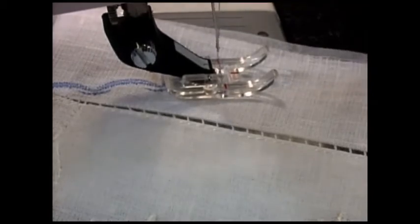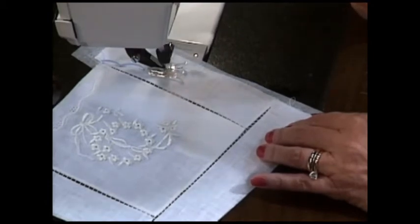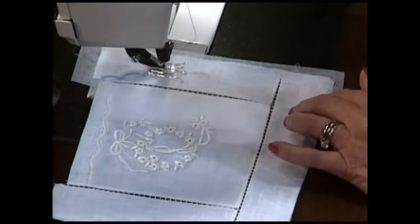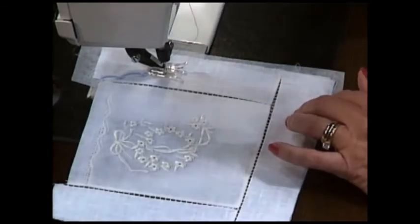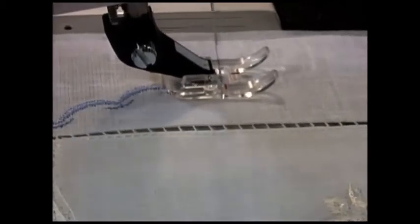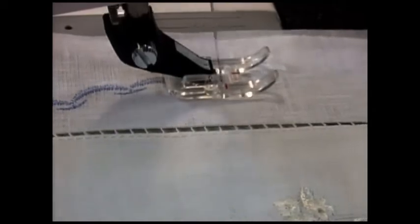Okay. And then you'll turn. And also you would want to put your needle down. Then turn. And you can take the stop off, because if you don't, it'll stop again after the next scallop. That'll be the slowest scallops in the world if you don't take that off. Ask me how I know that one. Honey, I think I learned by doing every mistake there is to make.